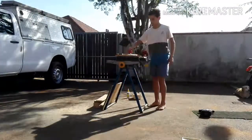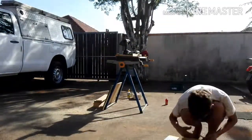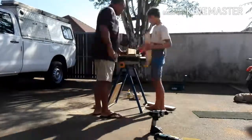I took wood glue, and I took drill bits and wood screws, and I screwed and glued the pieces together, nice and tight.